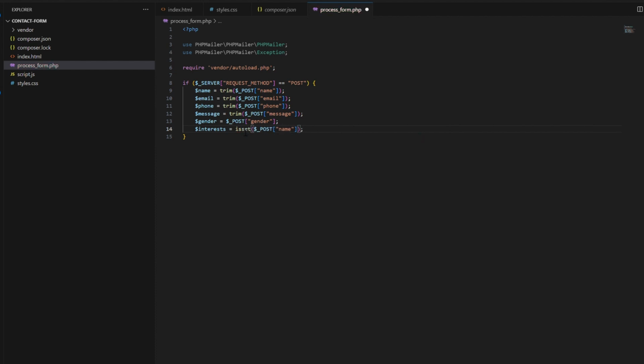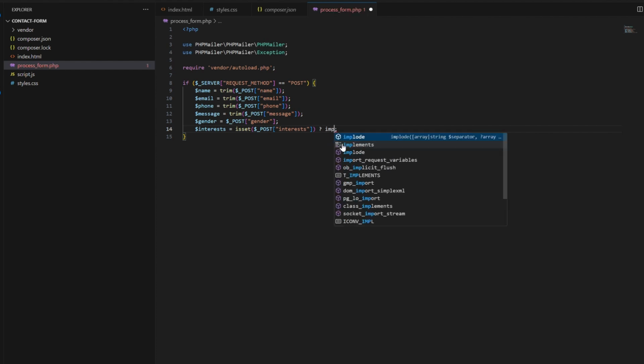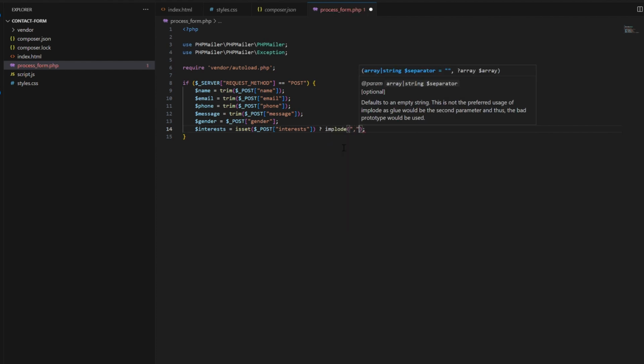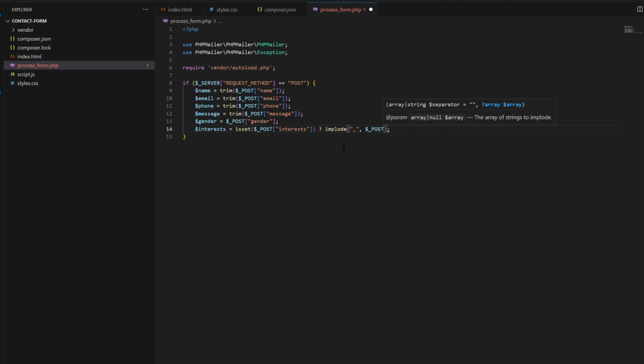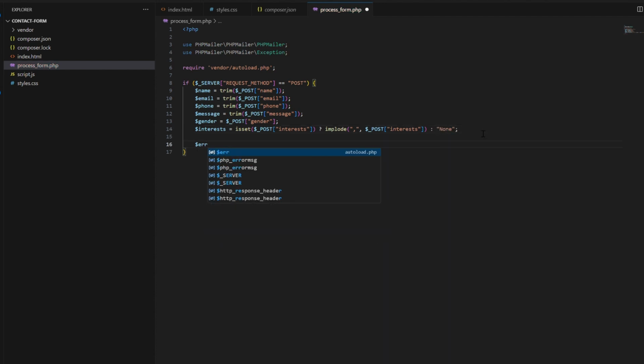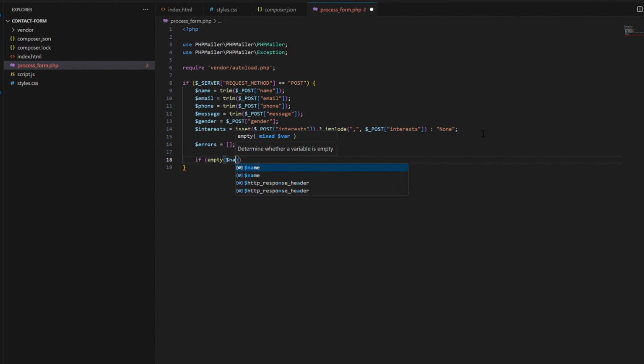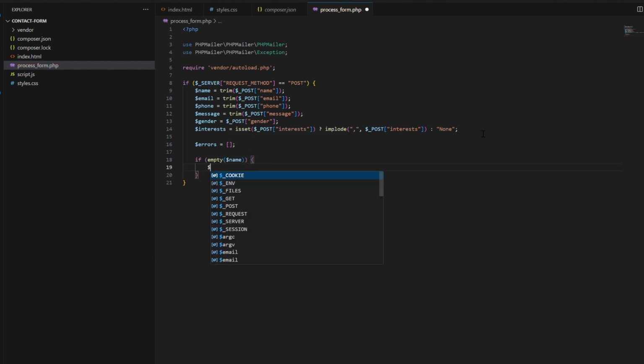For the interests field, check if it's set and use implode to convert the array into a comma-separated string. If not set, use none. Create an empty array, errors, to store any validation errors. Check if the name field is empty and add an error message to the errors array if it is.